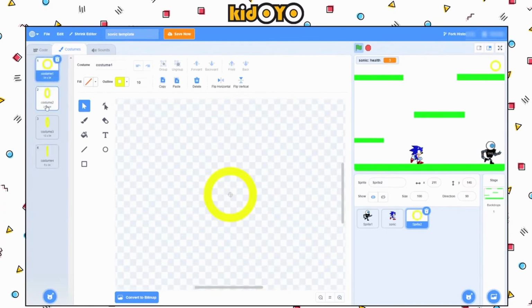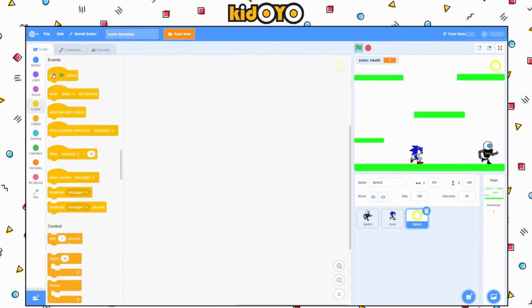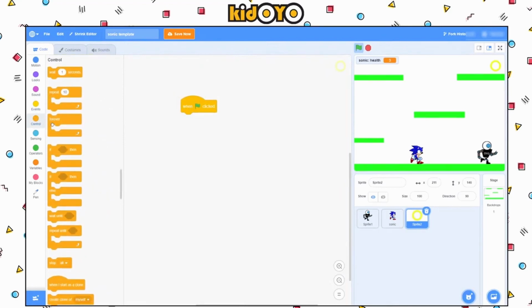So now if I click through, I kind of get the appearance that the ring is spinning. So I'm going to animate this real quick. It's going to be very simple. When green flag clicked, forever. Might need to change this.